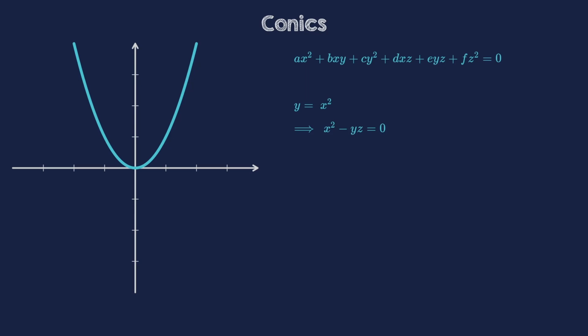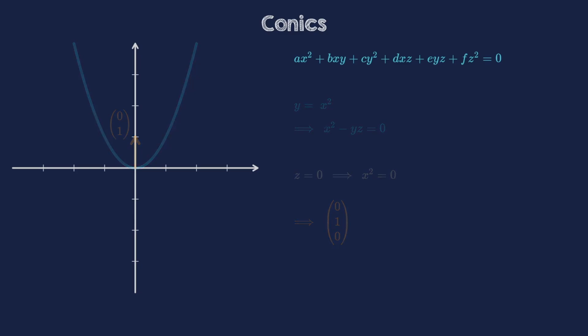Again, if a point at infinity can be found on this curve, it must have z equal to 0, which leaves x squared equals 0 for us to solve. We get 0, 1, 0, or any of its multiples as the solution, which is the point at infinity of the y-axis again. Note that this is a double solution of the equation x squared equals 0. That means the parabola intersects the line at infinity twice in the same point. Looking at the parabola, it might be a bit harder to convince yourself, but both sides of the function graph do in fact become more and more vertical and therefore hit the point at infinity, which is straight up.